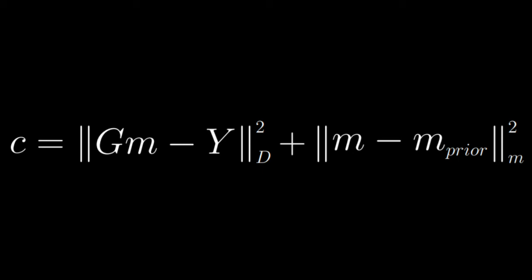So here's our new cost function and it looks very similar to what we've seen before. Of course the added term here we can see it in a similar light to the regularization we had before. But here we've got the actual model and taken away from that is some prior model. So here instead of like when we had the Tikhonov regularization we just had the model parameters and we said basically we want them to be as small as possible because if it was a large model parameter it would add to the cost. Here we're saying if the model is further away from the prior assumption of what the model parameters are then it incurs a large cost. So this is forcing the model to what our prior assumption of it should be. And of course you can see the little subscript m which means it's subject to some covariance as well.